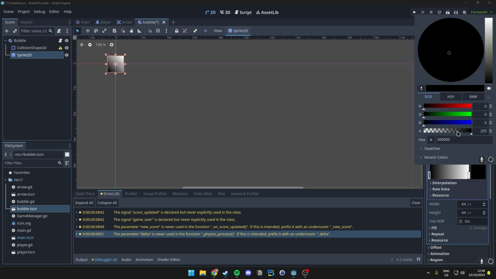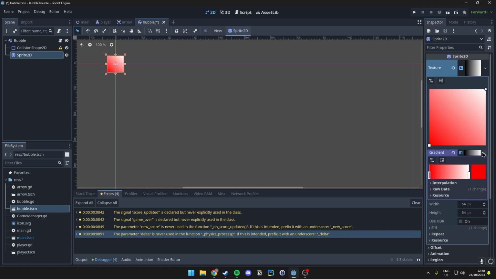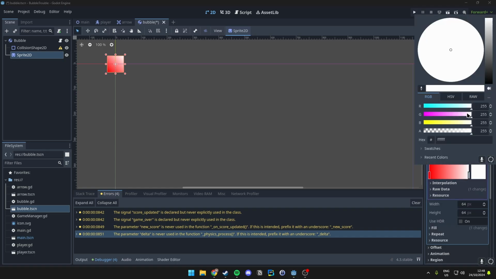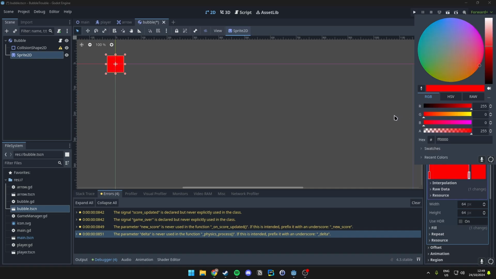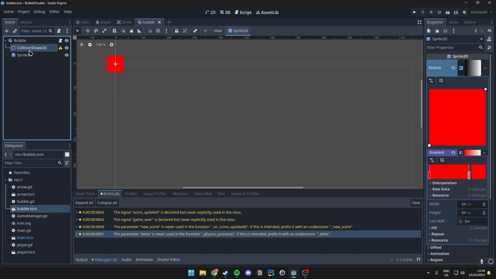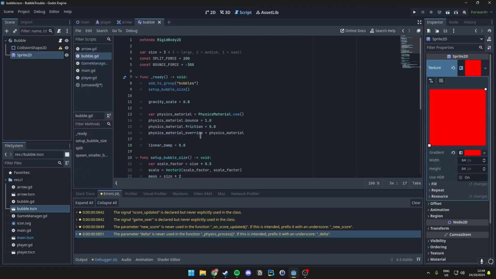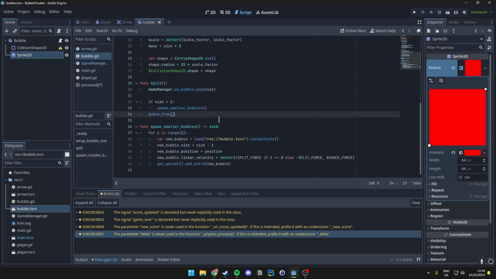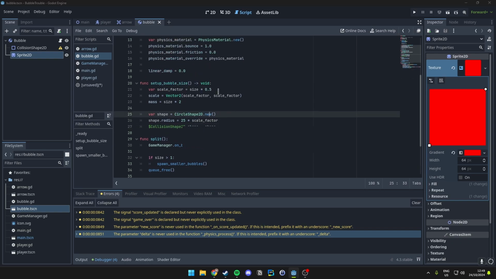So let's just set this to be red, which is fine. I don't know why I'm doing the gradient, but it'll have to do. So there we are. And then the collision shape will actually be handled by our code, I think. Yes, it's handled right here based on the circle shape.